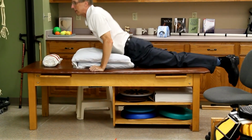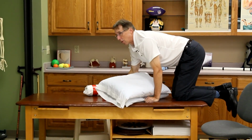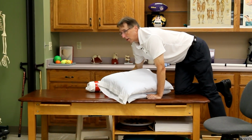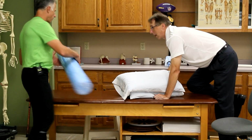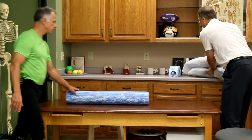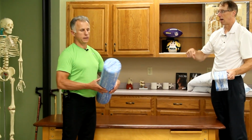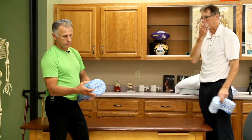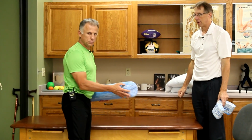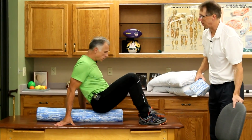Do you want to show this one, Brad, the foam roller supine? Yes, I do. This was another one that almost every program I saw recommended doing. You get a foam roller. We have them listed in our preferred products section down in our description if you want to look at it. Yeah, a low density one that's more comfortable. It makes a big difference, particularly when you're going right down the middle of the spine on your spinous processes. Yeah, this one's not quite as hard, basically.